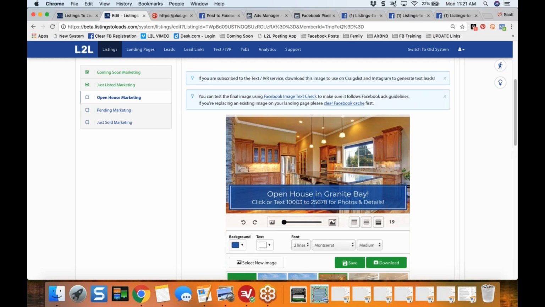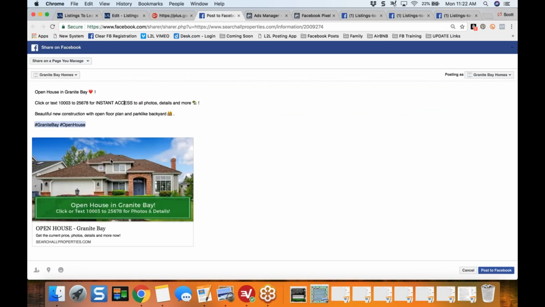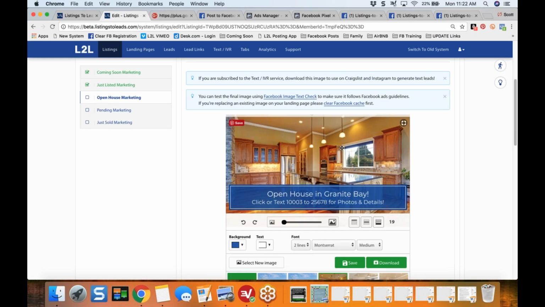Now, if I were to post this on Facebook and you saw this image, right, as the Facebook image, and then here's another one with this image, would you think these are the same houses, right? This image here, and then this image here, would you think that that was the same house? And the answer is no, you wouldn't.